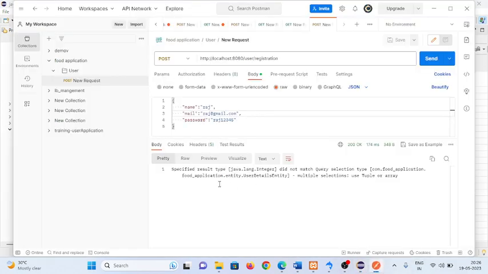Okay, the error says the specified result type did not match the selection type, food application entity, multiple selection with tuple or array.